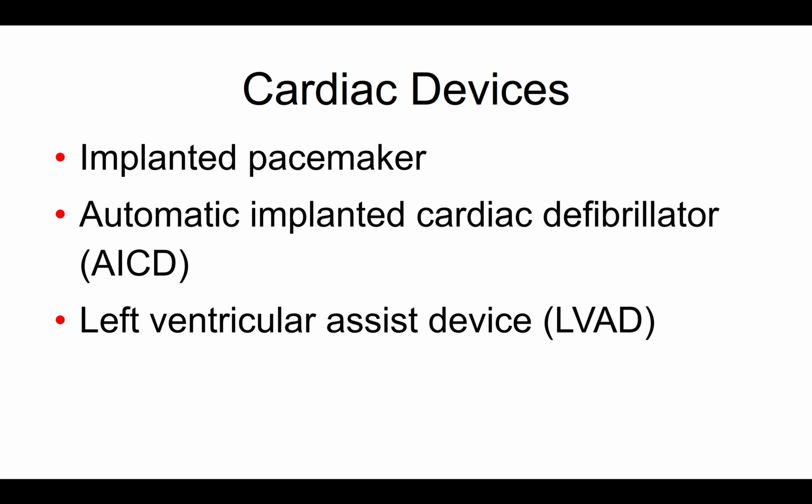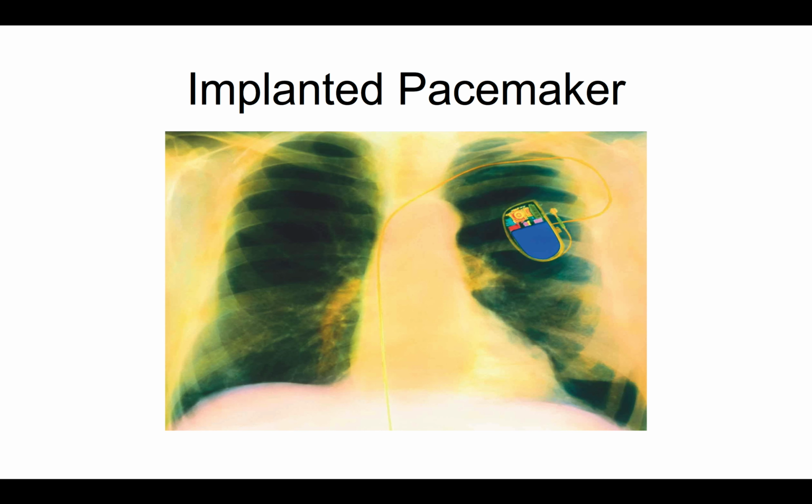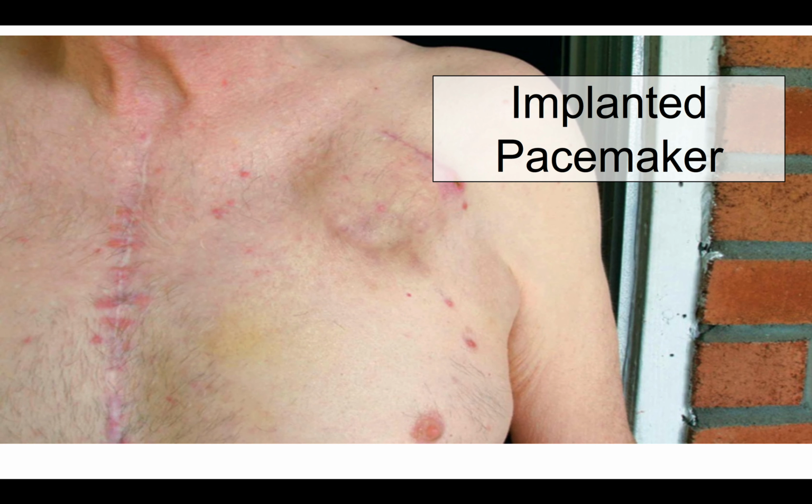We'll talk about a couple of cardiac devices: pacemakers, automatic implanted cardiac defibrillators, and LVADs, or left ventricular assist devices. So pacemakers are implanted, and they do just that. They act as the pacemaker for the heart if the heart isn't able to do it on its own anymore. So that's what it can look like there. As the scar shows, this patient's also had some open heart surgery at some point.